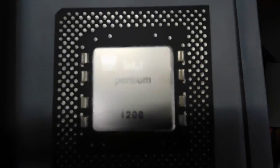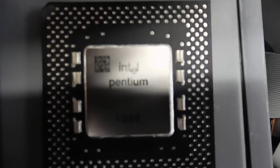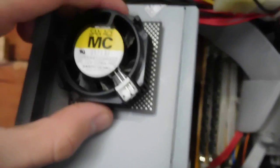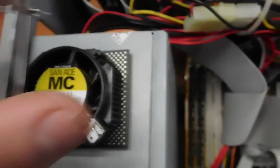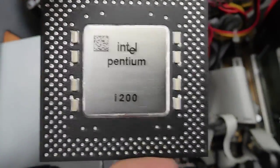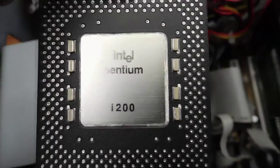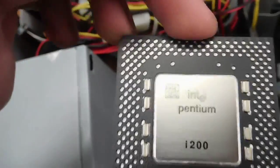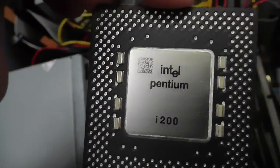Another thing to note is the processor didn't actually have any heatsink compound on it at all. There's just the fan sitting on it like that with its little metal clamp on, and that's all there was holding it on the board. There was no compound or anything, so it may have overheated, you never know. There's no signs of burning, but it's been unfortunate because I have one more of these and it's the Celeron, and it won't fit this board because of the pinouts. It's got an extra pin on that corner instead of missing one.